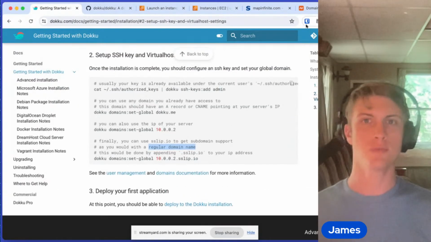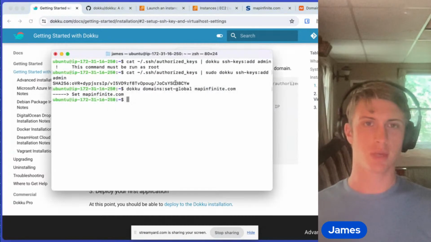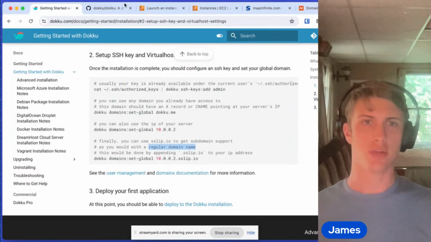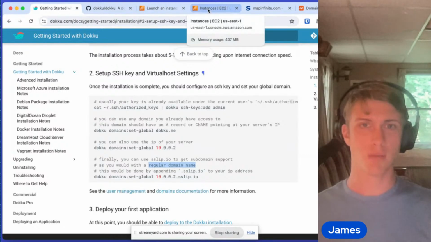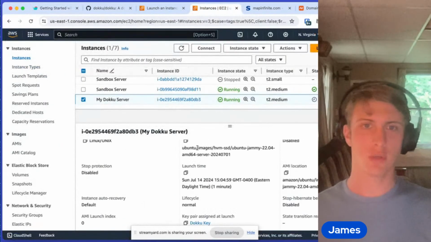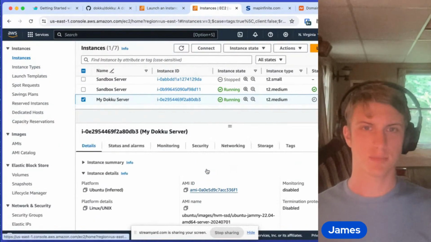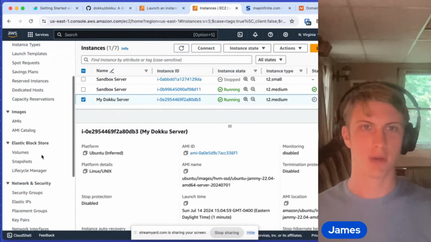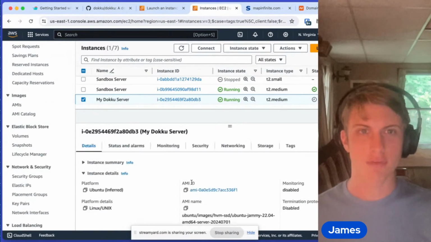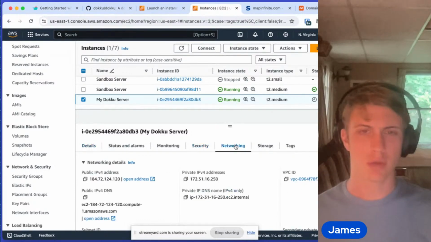It says I need to configure this domain first, so that I do know how to do. I'm just going to get the public IP address of the server. You can get this in EC2, buried under everything else in EC2. I don't know, maybe networking.